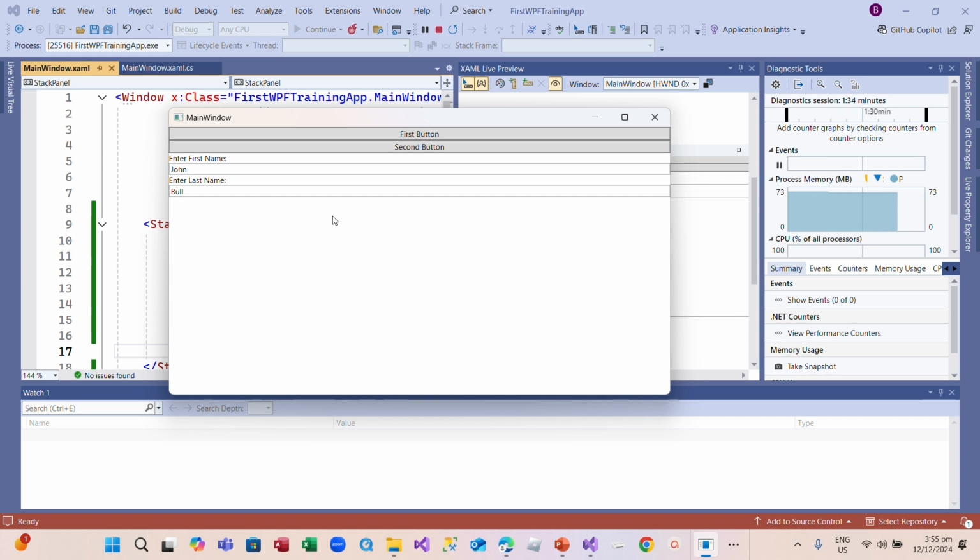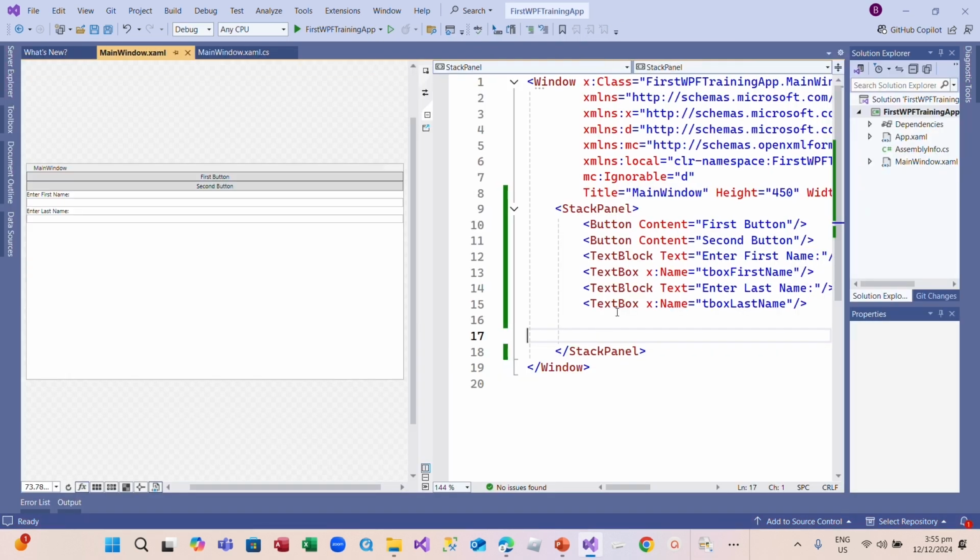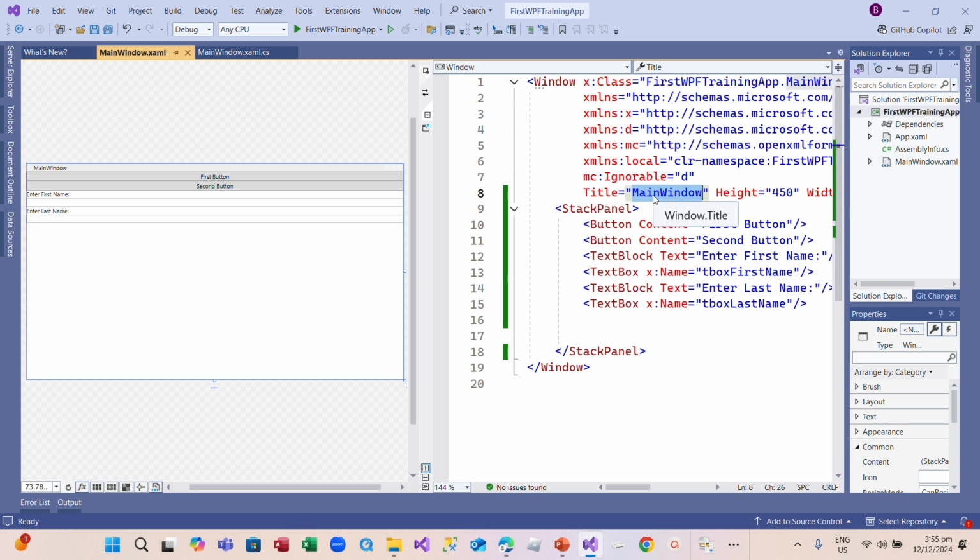So with that, let us go back and take off some of this and align this the way this application would probably look in real life. So if I close this now and go back to this place, first of all, let me take out this menu and call it my first application.